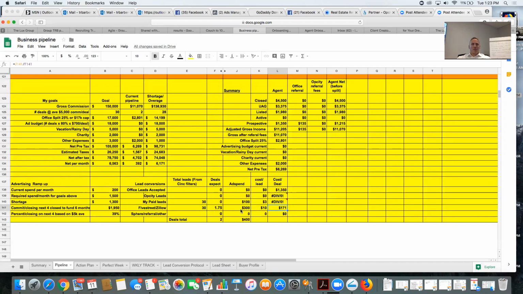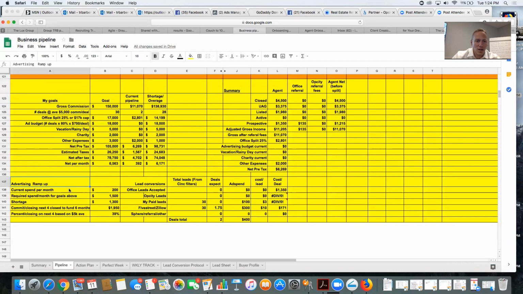Would you, if I told you you could spend $1,500 and double your money in the next 6 months, would that sound like a pretty good investment? It's still a pretty good investment, but the industry averages say you shouldn't have to spend $1,500 to get a closing. Because if you're spending $1,500 a closing, you might as well pay just Opcity and not put your money at risk. The goal of this is to make sure you're getting a better investment investing in yourself than just letting Opcity invest their money for you and making more money off you. So that's the goal, is to use this to basically track where we're at, where we're going.